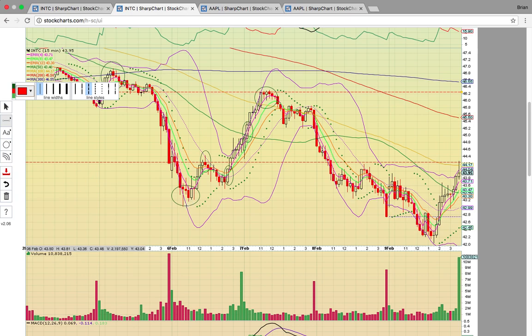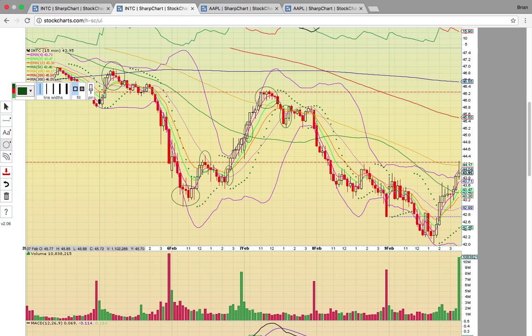So it made this nice run from down here around 43 all the way up above 46, and then it started stalling out. Notice you have the 300 and 200 simple moving averages just above, and so breaking down below EMA 4 on this candle at 12:30 was a signal to lock in some gains if you didn't do it at the 46 level. And then once it broke below the middle Bollinger Band and the 100 simple moving average, that was a signal the chart was breaking down on this candle right here, and so that was a signal to lock in gains if you had not locked them in already.